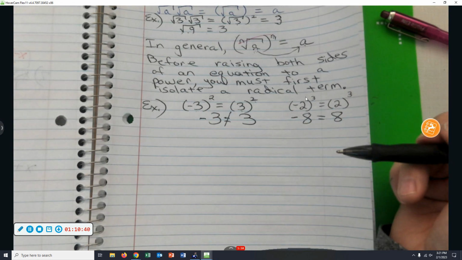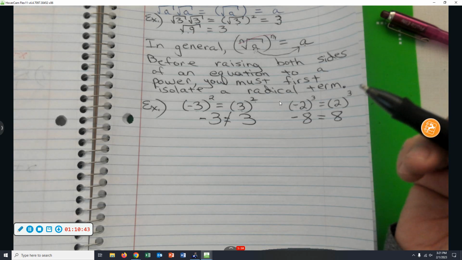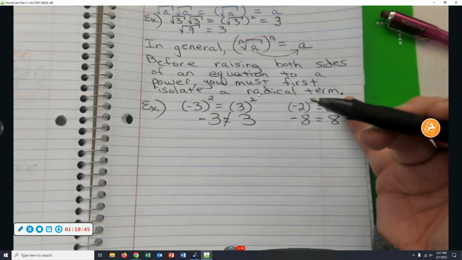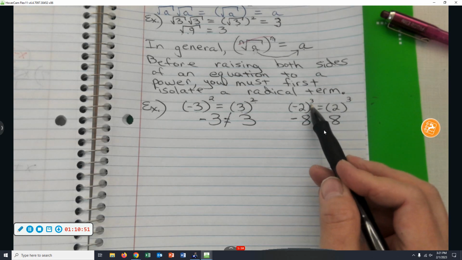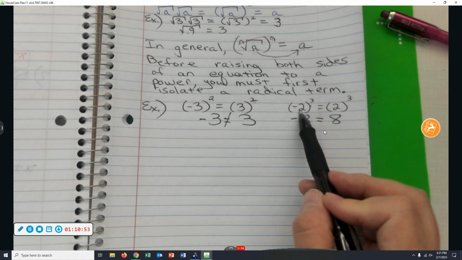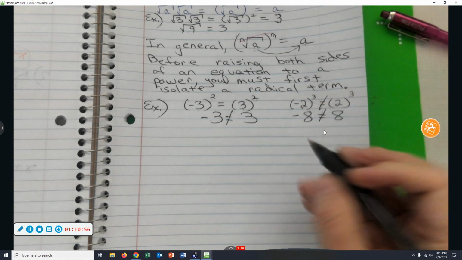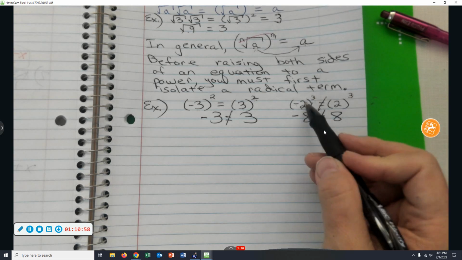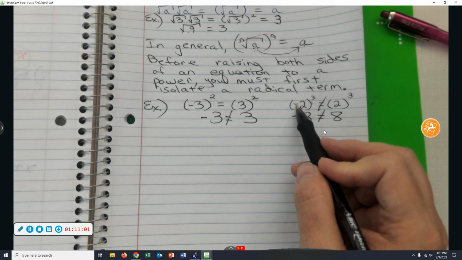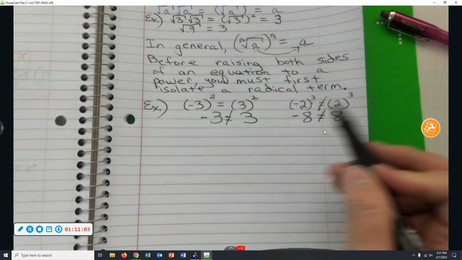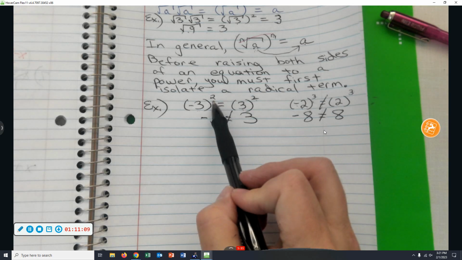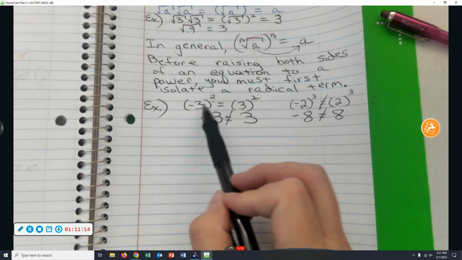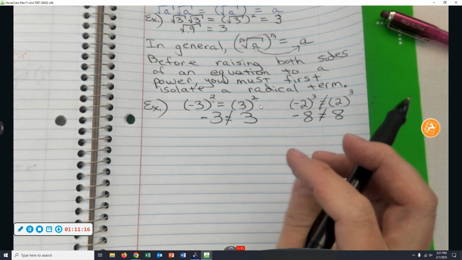People don't like cube roots. They like square roots better, and I don't know why. It's the square roots that cause the problems. It's those square roots that create all those imaginary numbers. Cube roots, they don't change signs. If you take a negative number, I'm going to put a little not equal to. These odd powers, they don't change signs. If you start off with something negative, you're going to end with something negative. If you start off with something positive, you'll end with something positive. It's those even exponents that cause all the heartache for us. That's what creates complex numbers. That's what's going to create these extraneous solutions here.